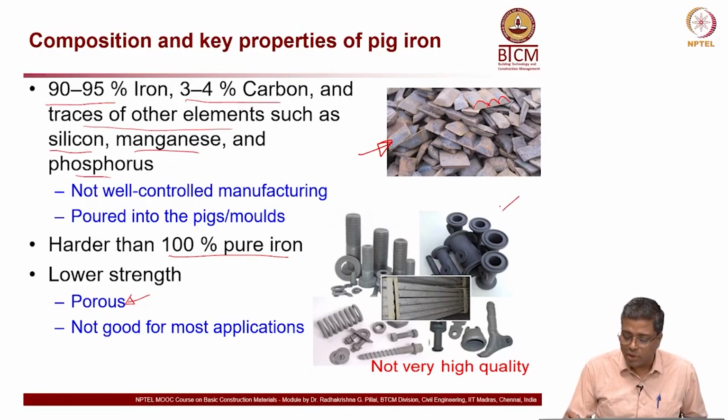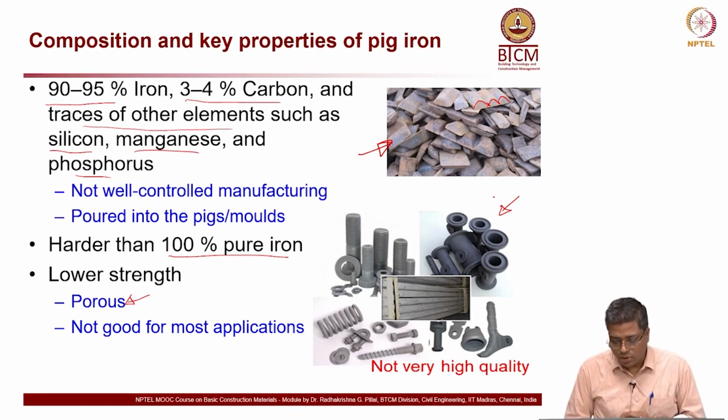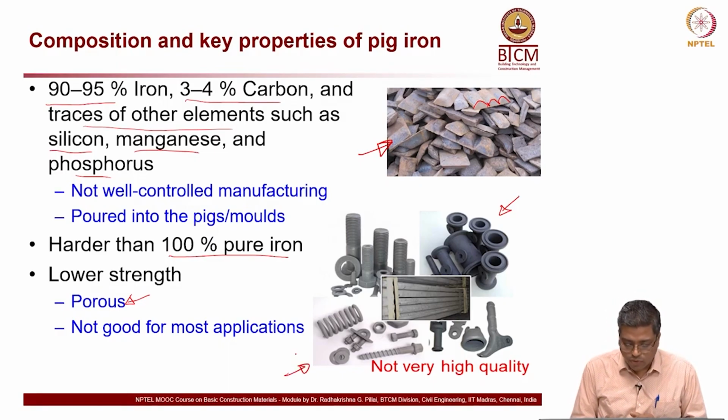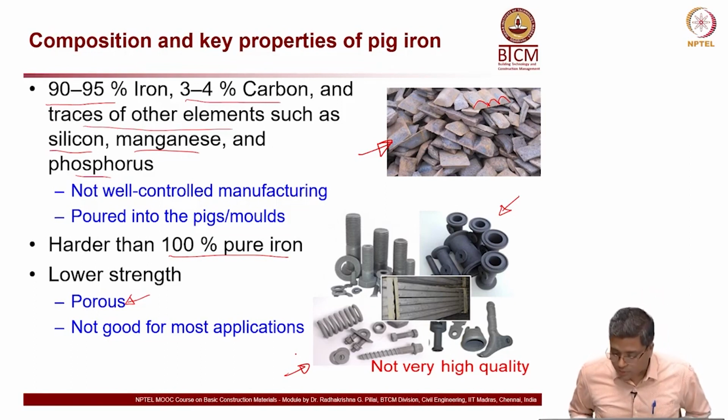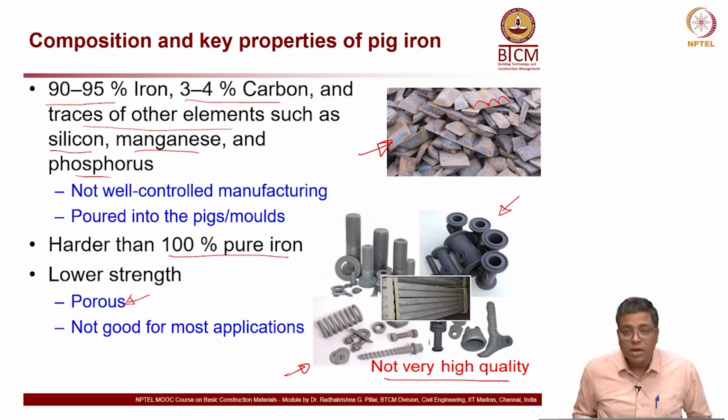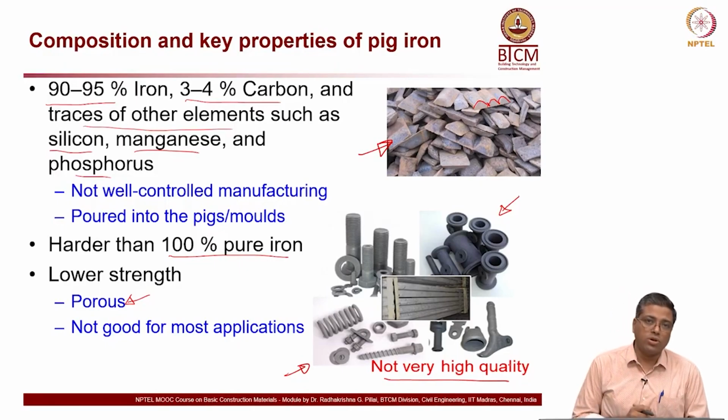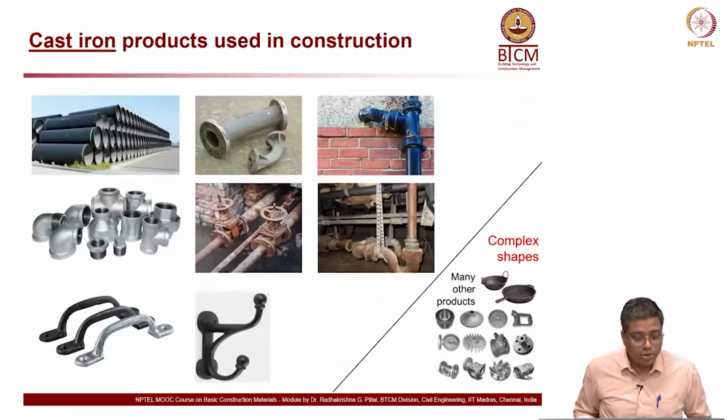So, you will see sometimes all these types of fasteners or low cost products which are good enough for those particular applications, but not necessarily for all the applications where you really need higher strength material. Okay. So, these pig iron products are not very high quality, but you have to see whether for that particular application this is sufficient or not. If not, you have to go for other products.